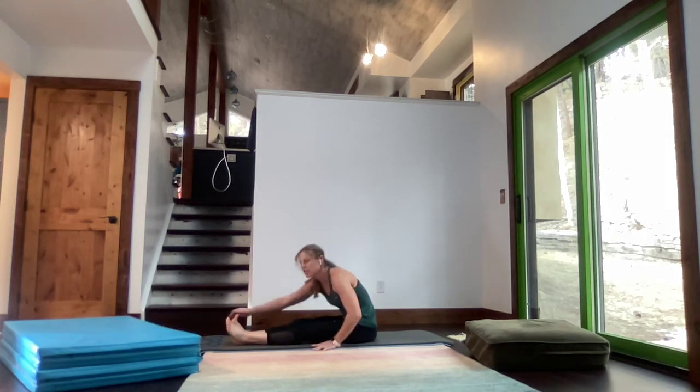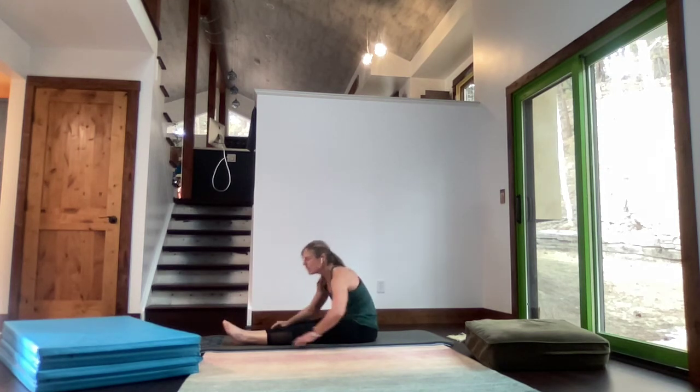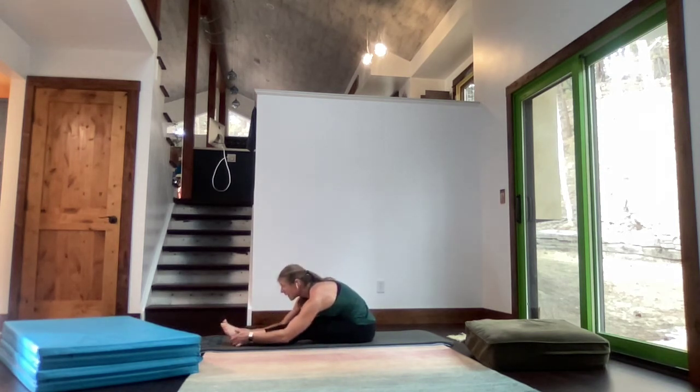Gently let go. Other side. Same thing. Then I'm going to stretch forward. I'm going to try to get my stomach, not just my chest. I'm trying to get my back as straight as I can and going forward as far as I can. I'm going to hold this for 20 seconds.